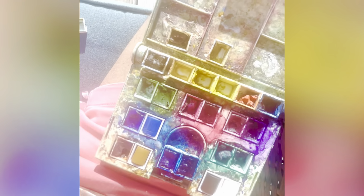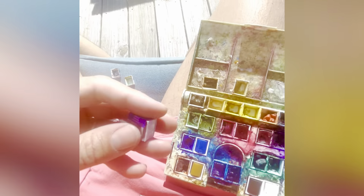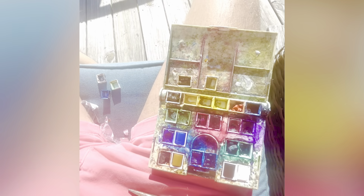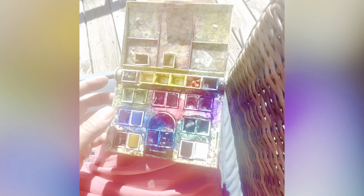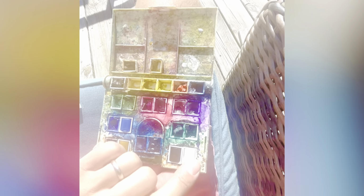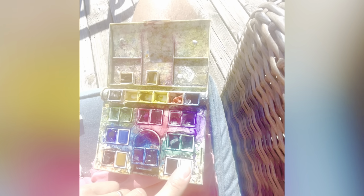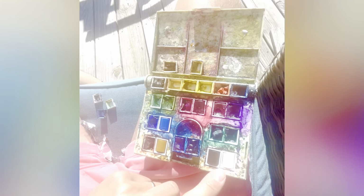watercolor biscuits, the dry ones, and I just replace them. I do use liquid watercolor too, if I have to. I use it sometimes. For white, I actually found some China white, but normally I have to get a tube of another brand.